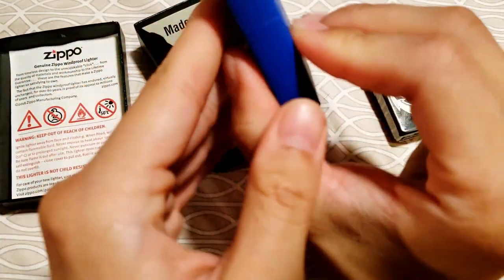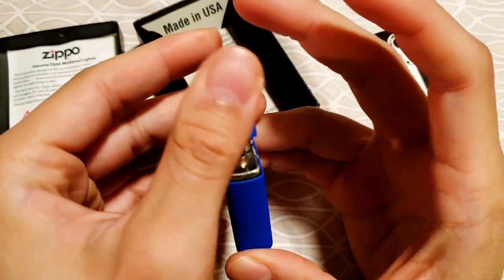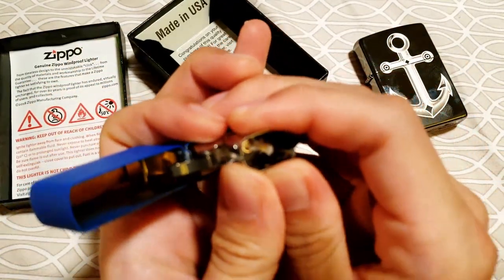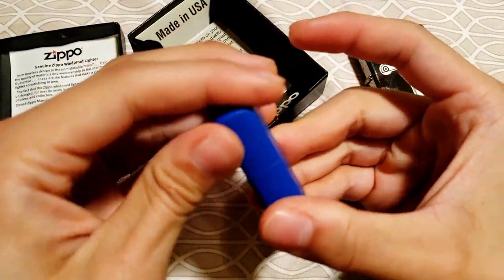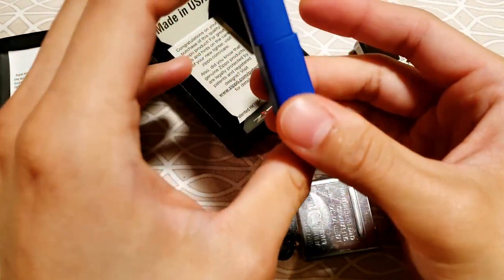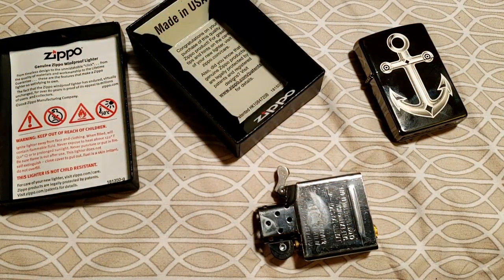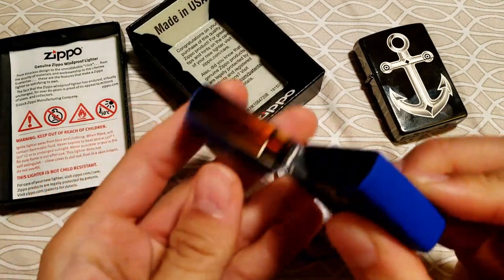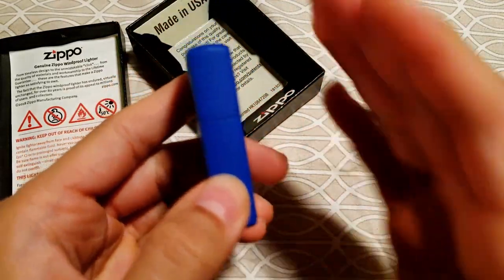Checking lid alignment — not perfect, you can see it's a little cockeyed, and it is rubbing. I think the hinge needs a little adjustment. Without the insert you can see it's biased to the left, so let me just straighten this out a little bit. Let's put our insert back in — much better, you see that?